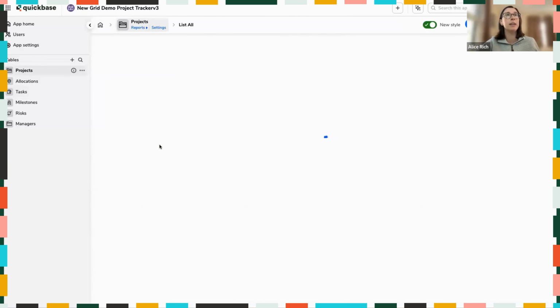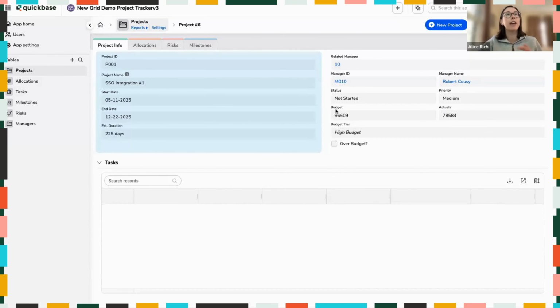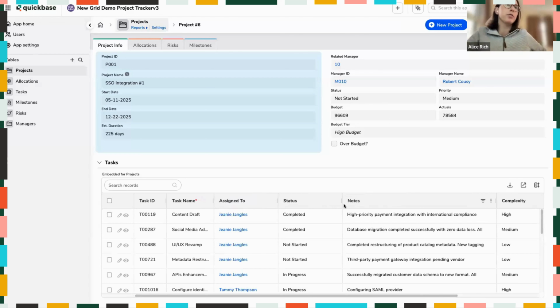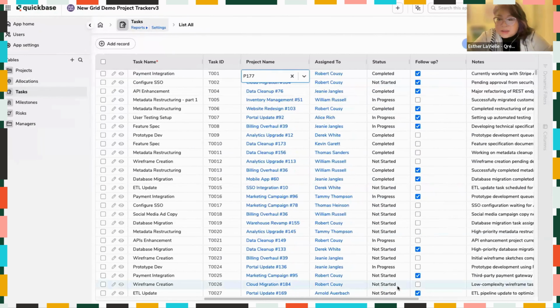This also deserves a call out at this point, though. If you are in an embedded report in a form and you adjust your column widths, we are now going to remember that adjustment as part of your preferences the next time you come in to view this form, which was something that was never happening before in our legacy experiences. So that is exciting.